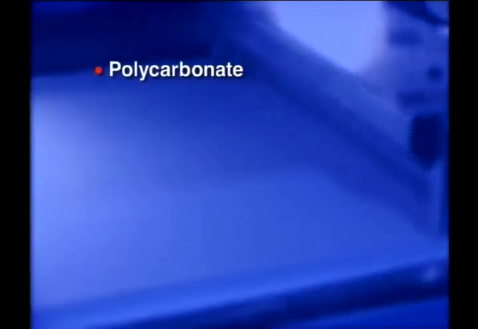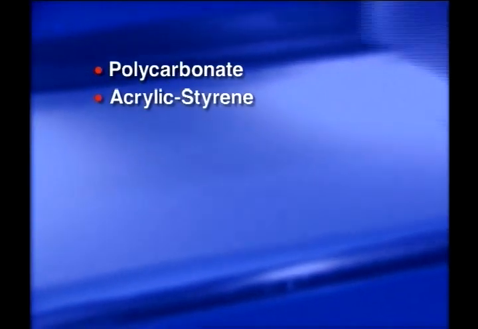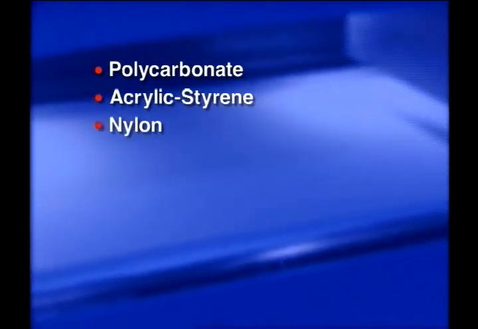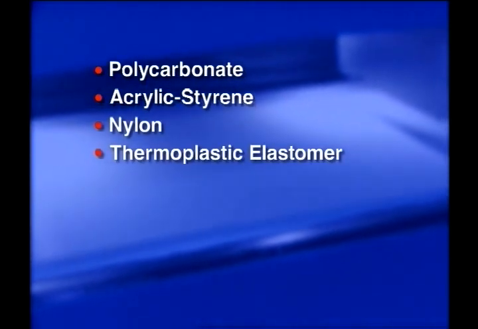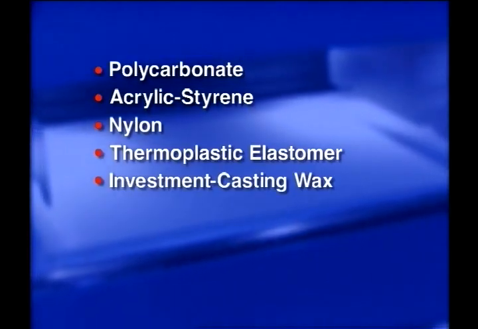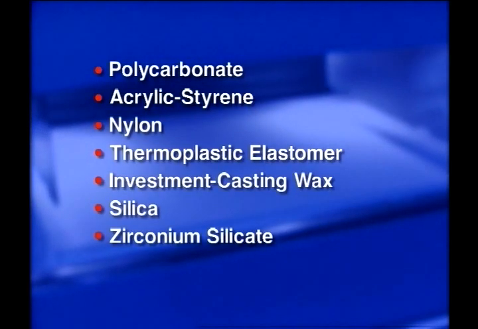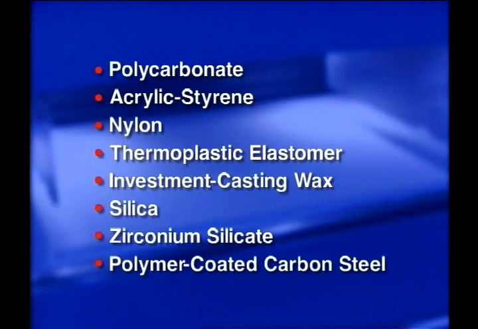The principal advantage of the selective laser sintering process is the wide range of materials from which models can be created. Among the assortment of suitable materials are polycarbonate, acrylic styrene, nylon, thermoplastic elastomer, investment casting wax, silica, and zirconium silicate foundry sands, and even polymer-coated carbon steel. However, maintenance and operating costs are high.